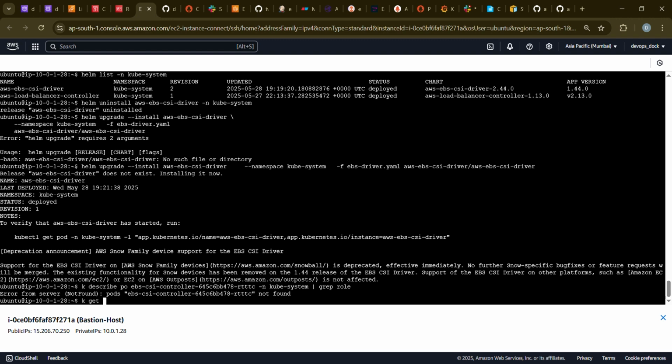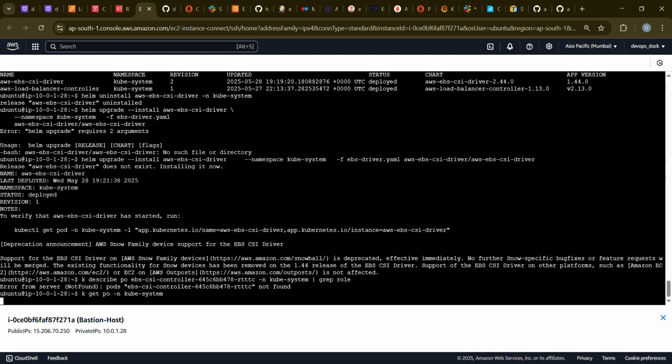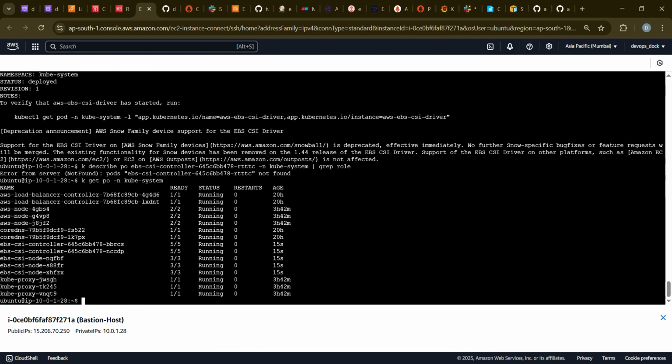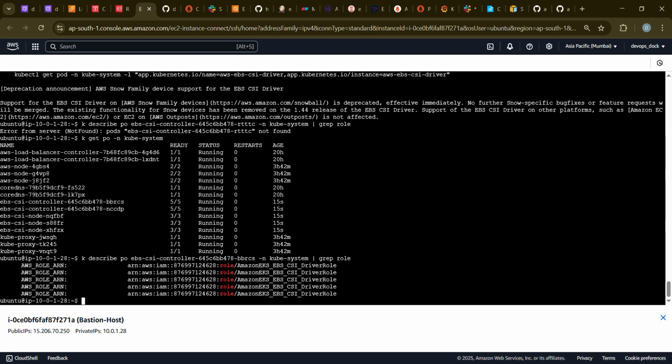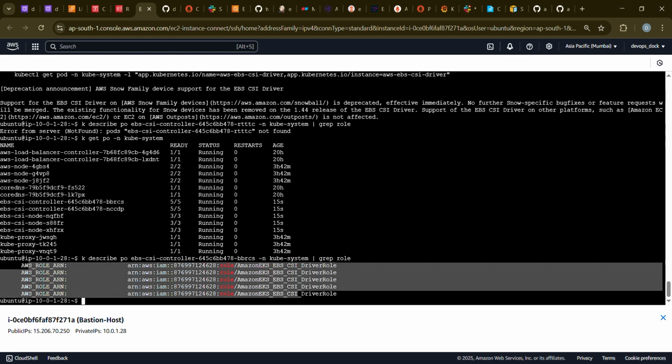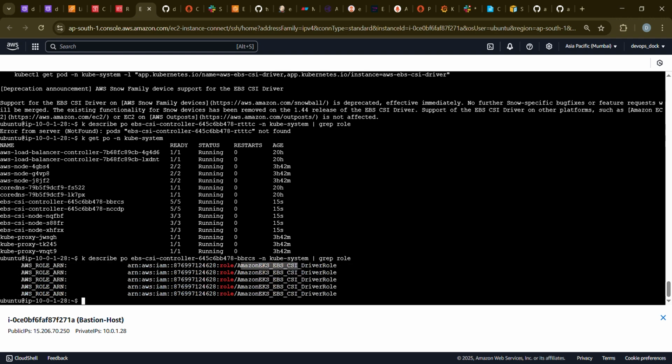Okay, I need to get the pod first. Yeah, now you can see we are getting the roles. Now let's get back to our pod in logging.